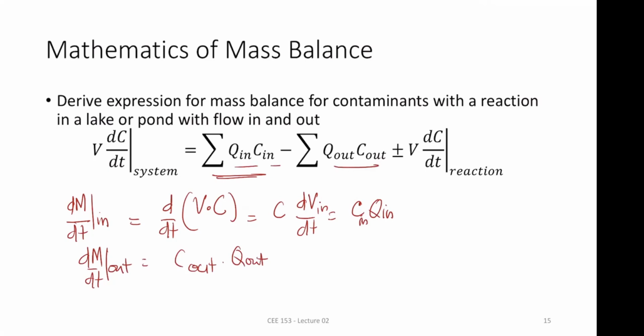Okay, so that's why you see these two terms become C in and C out. And if you have multiple streams coming in and out, it does add a summation. The final one is a reaction. Reaction term is dm by dt reacted. Again, reaction doesn't happen outside the system. So again, this will be d by dt, volume times concentrations. And here, the volume of the system doesn't change because we are talking about reaction. Reaction doesn't happen during flow. It happens inside the lake. So here the volume is the amount of water and site where the reaction happens. So that will be volume of lake times dc over dt. Okay.